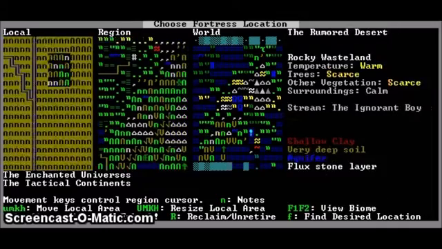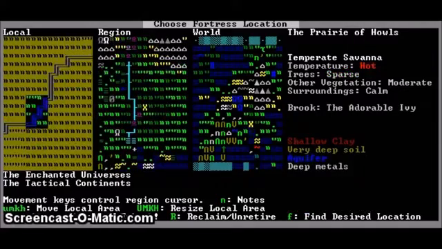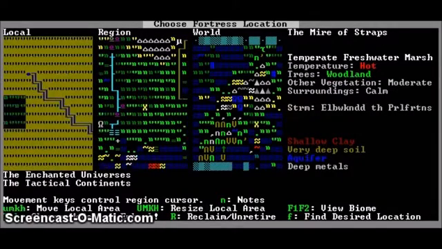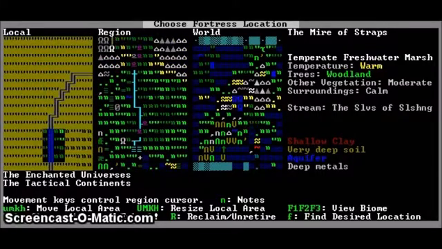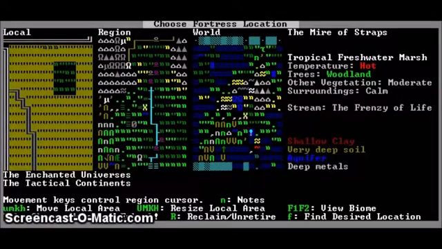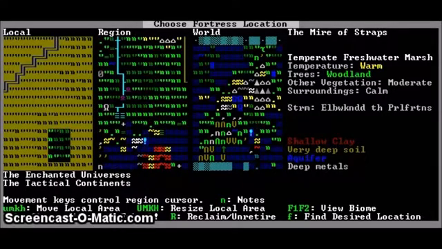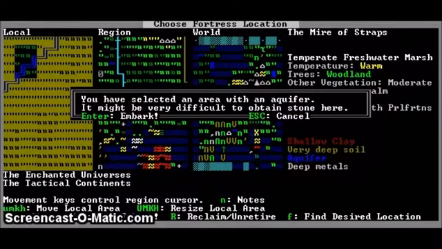Okay, so maybe we'll just go back to where we were before. That, like, first place that we thought was good. Over here. There's somewhere around here that was woodland. Oh, most of this is woodland. Oh, I see. But it was hot. And that was warm, but it was woodland. Let's go there. See what it says. It's got an aquifer. We don't care.